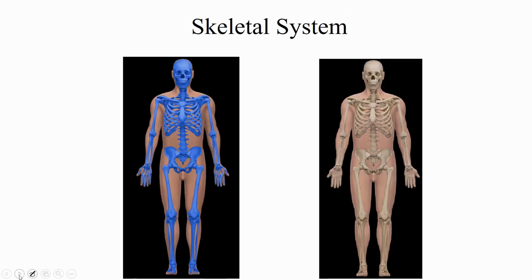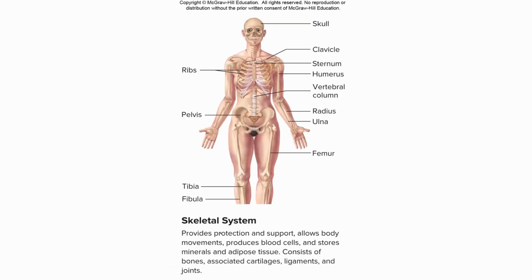The skeletal system, again, is going to be the bones. It provides protection and support. It allows body movements. You don't need a skeleton for body movements, as other organisms show us, but we use it as a series of levers and pulleys, basically. That's why you need to learn physics and biomechanics. You need to learn how those levers, which will be the bones basically, and the pulleys, which will be the muscles, work.